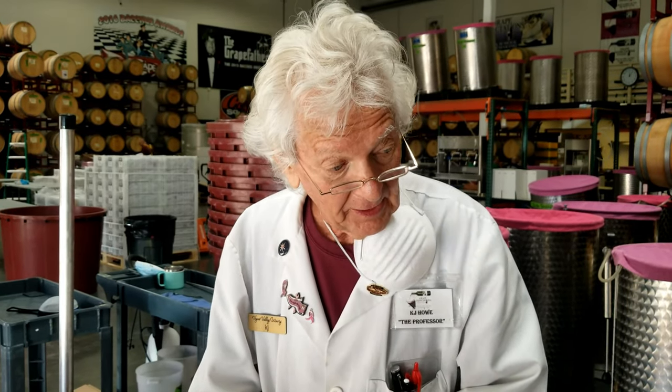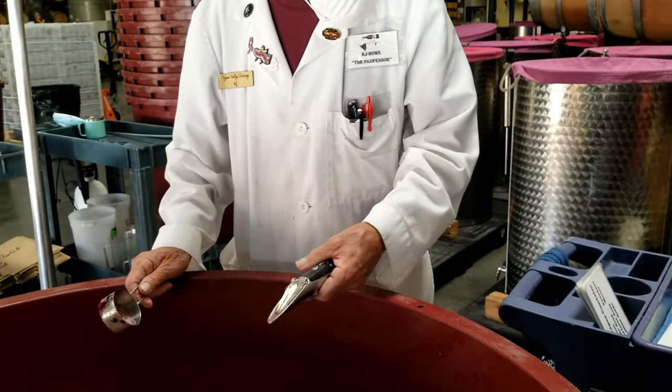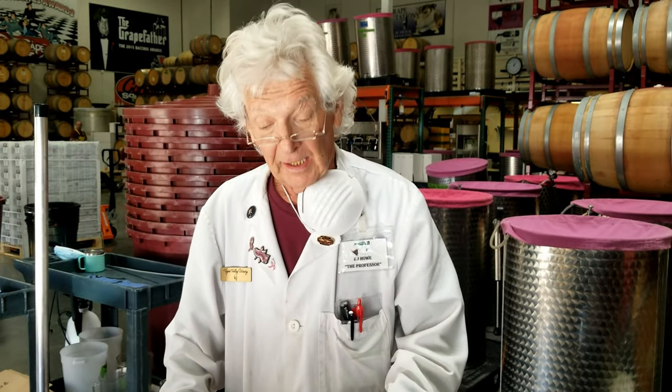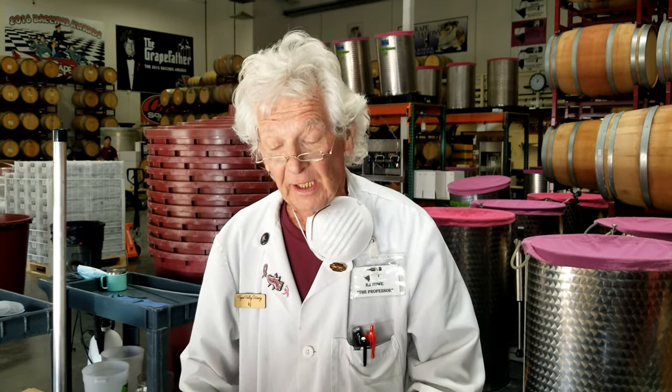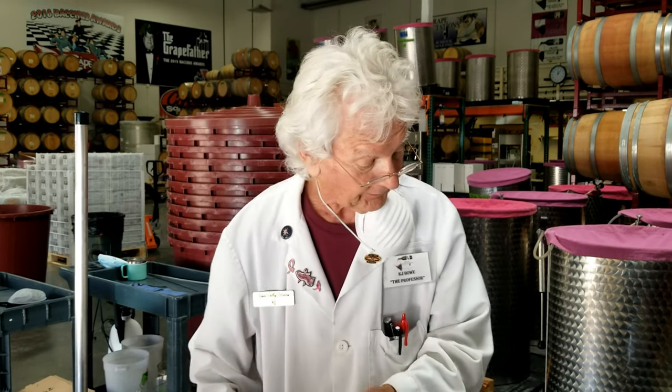And we put that on the tape, right on the side of the nomenclature that's on there with the recipe. The recipe is written right on the barrel. This is 100% Cabernet Sauvignon from South Africa. And we bring grapes in from Chile, South America, and from South Africa in May, which is the Southern Hemisphere. That's their fall. So we have year-round production here at Grape Expectations.